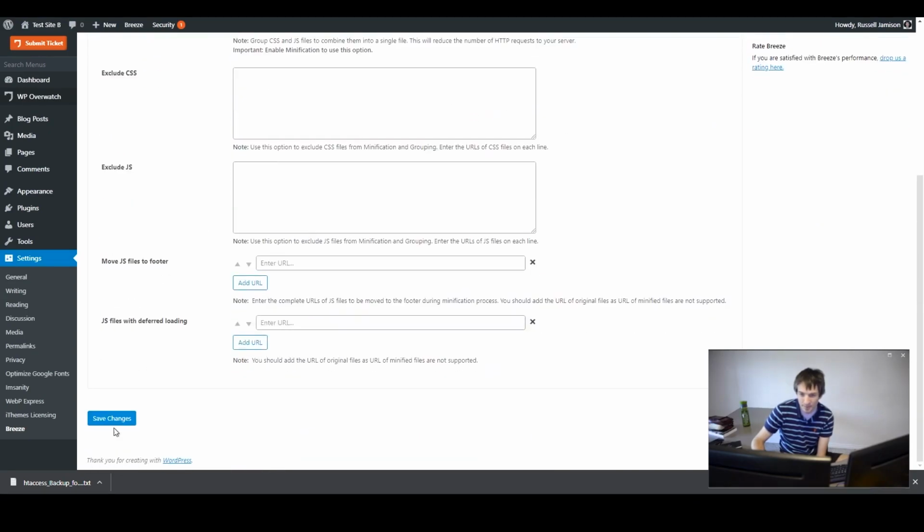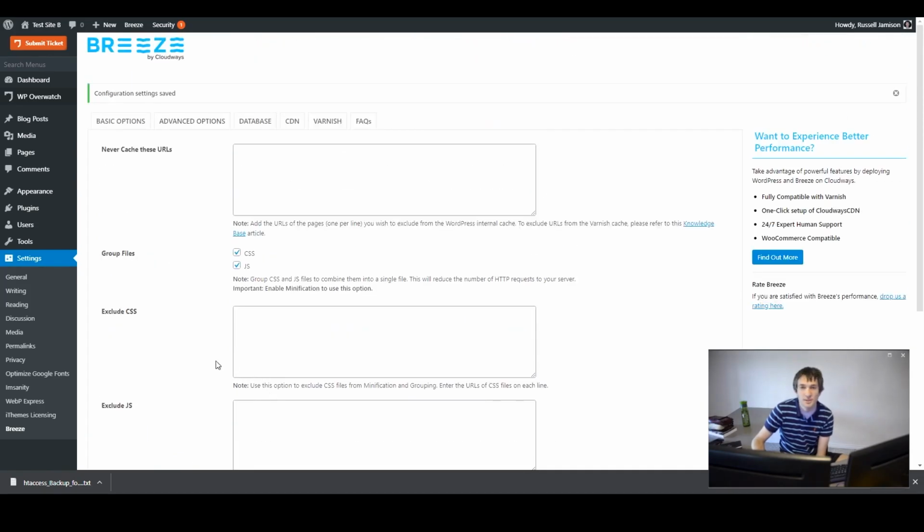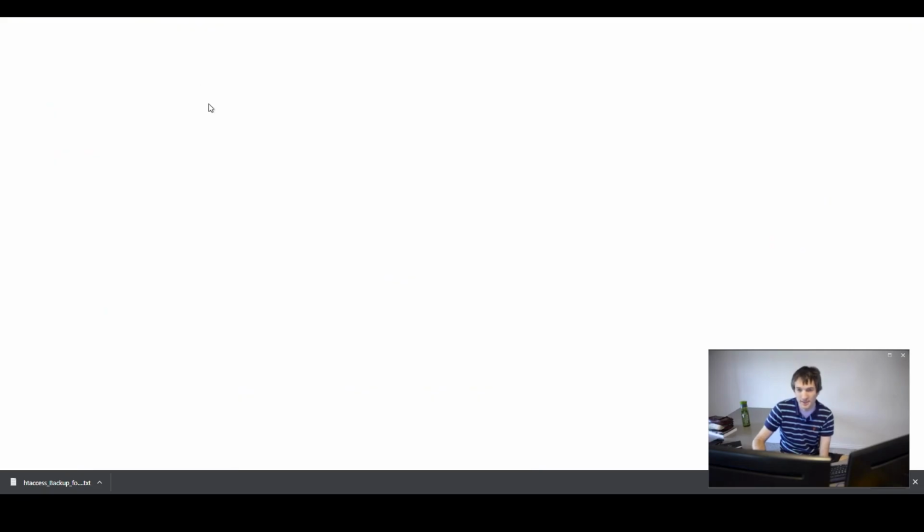And then in here, you group the CSS and JavaScript. With HTTP2, it's not as important, but I find that most WordPress websites are doing like 100 requests or more. So usually grouping some of that together will make sense. But I can show you later on when we look at web page test how you can actually tell if grouping files together is a good idea or if you should keep them separate. Okay, so once you do group it, it is very common for this to break websites.